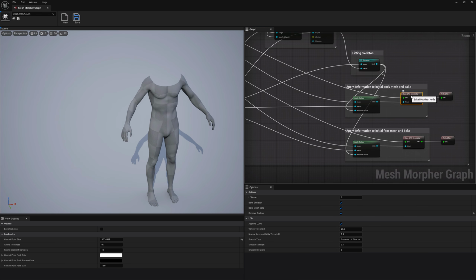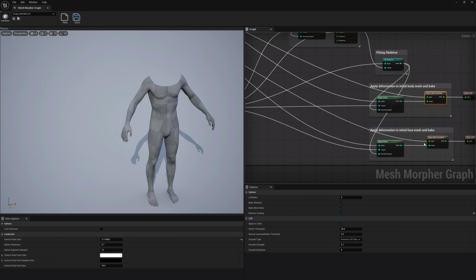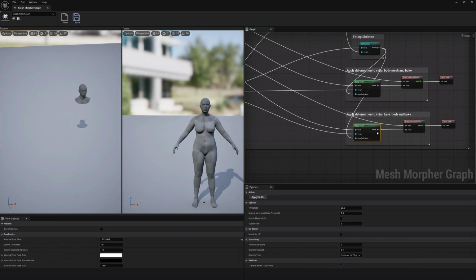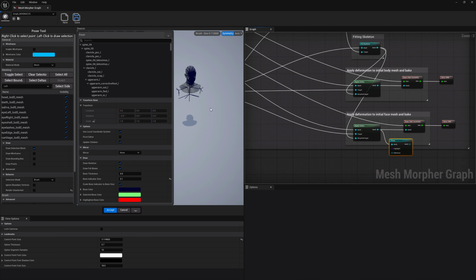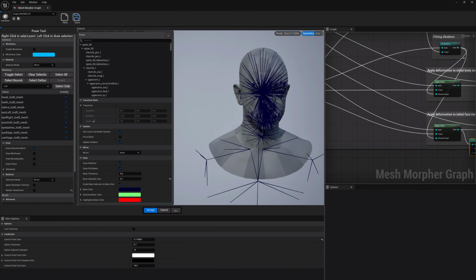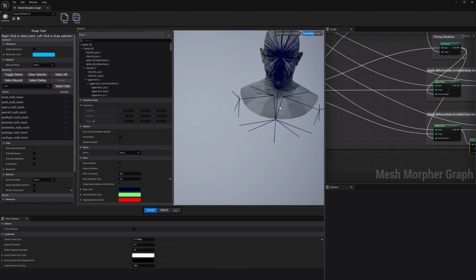Then I bake DNA geometry, and I'm doing the same for the face, right? Absolutely the same thing, the same output from fit skeleton, where if we check it out, it will transfer the skeleton bone transformations from our fit skeleton to our mesh, even though it doesn't have the same skeleton, right?